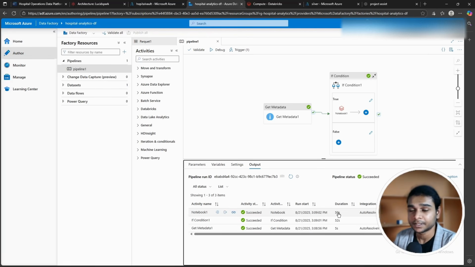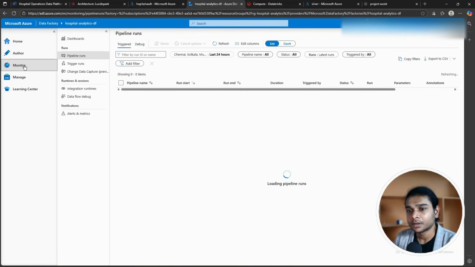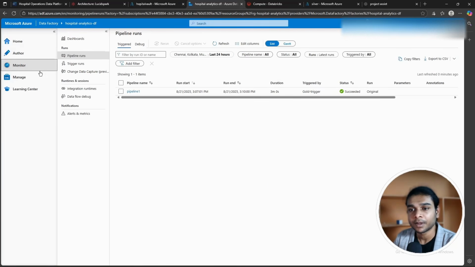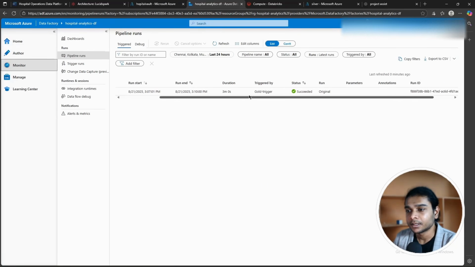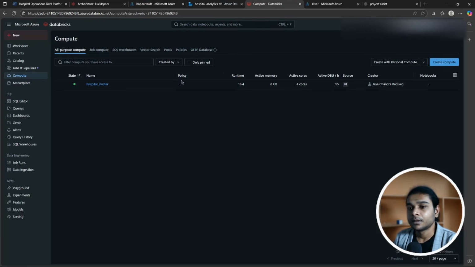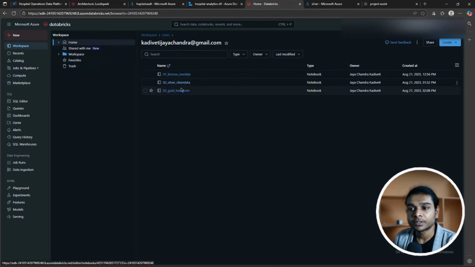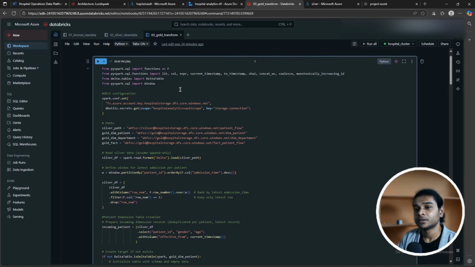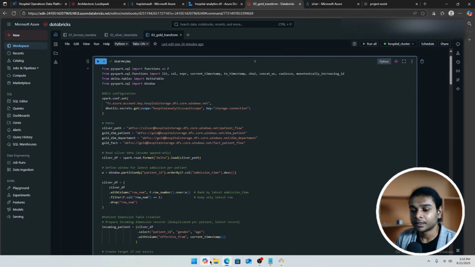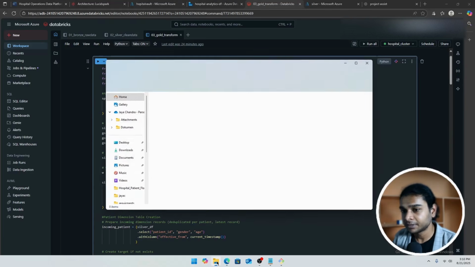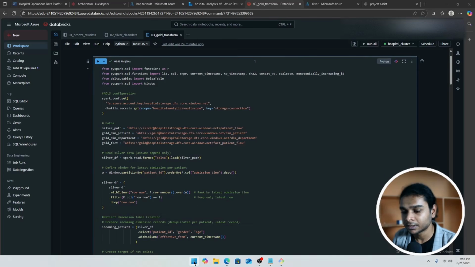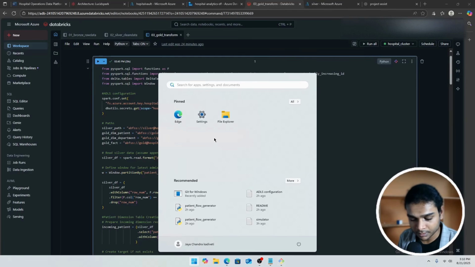And here, after 50 seconds, every node in the pipeline has succeeded. To monitor the pipeline, we can head to the monitor panel here and see there is already an execution, and it has succeeded, but it won't trigger the goal transformation code because we paused the simulator. So to check if it is actually working, we need to rerun the simulator and ingest some more records.